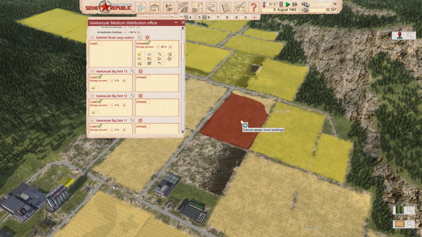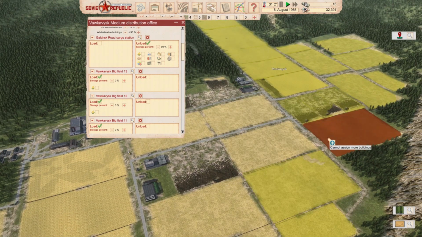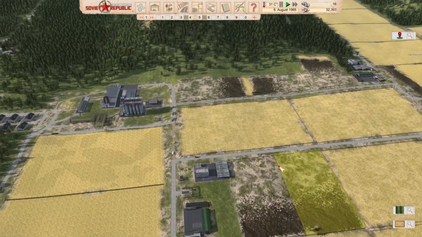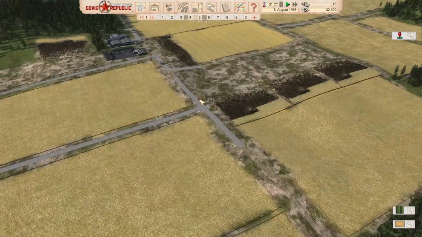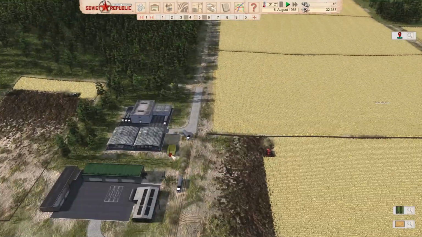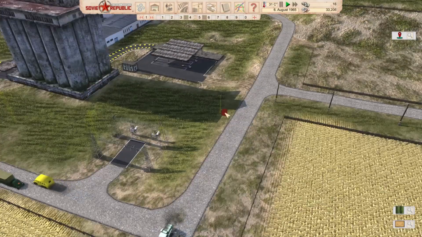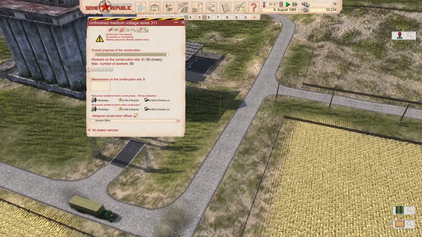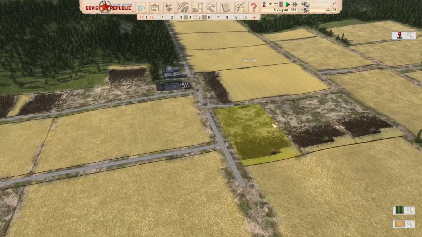Distribution offices. Distribution offices can help out the other fields as well. Okay, so we have our distribution started. They still don't have electricity. This is gonna be fun in the beginning because these hoses are not done. It's gonna be a little bit challenging to build these hoses because guess what? These trucks are gonna require fuel.